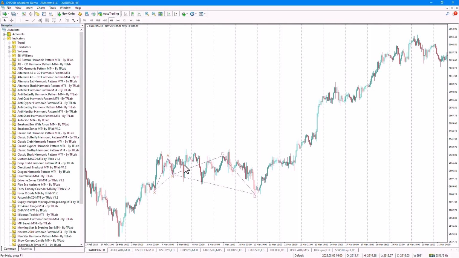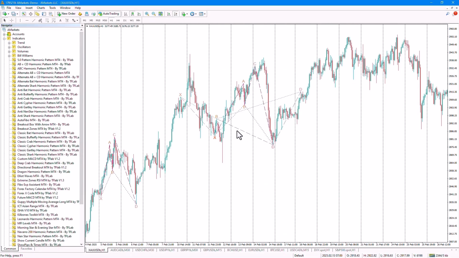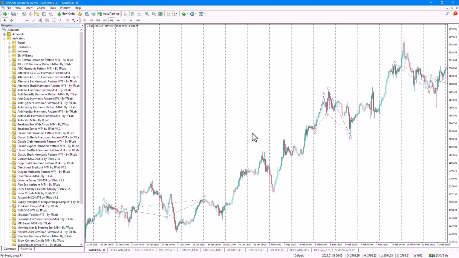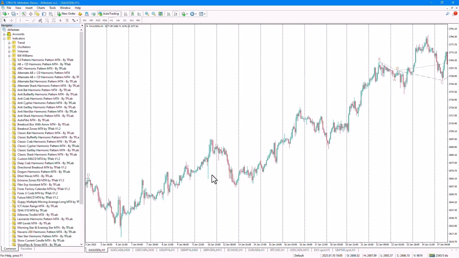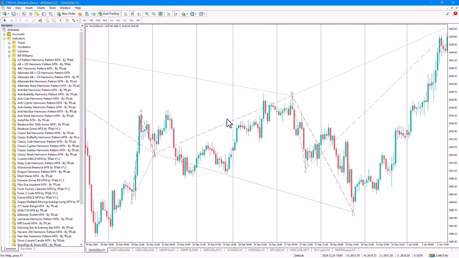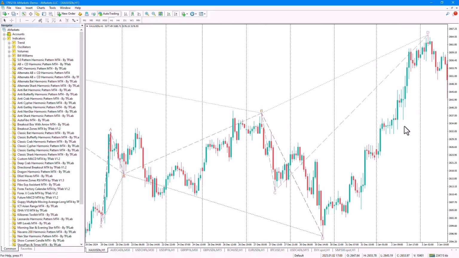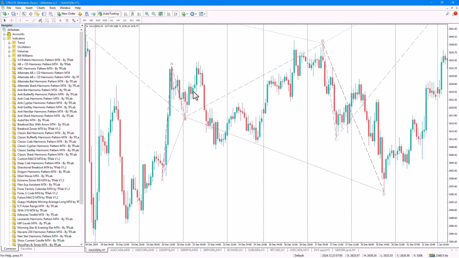Traders who are looking to identify this pattern can use the anti-bot harmonic pattern indicator to detect it. And by using this indicator, they can identify the potential price reversal zone or PRZ point on the chart and enter a buy or sell trade in the market.